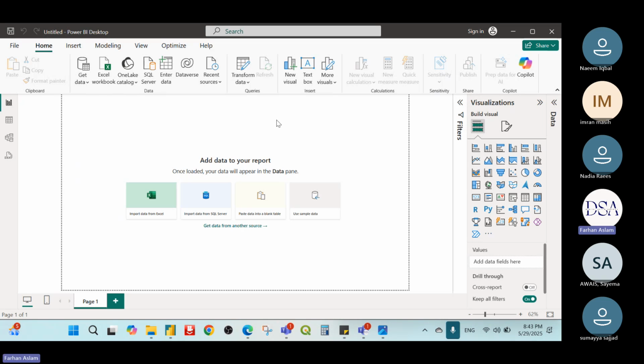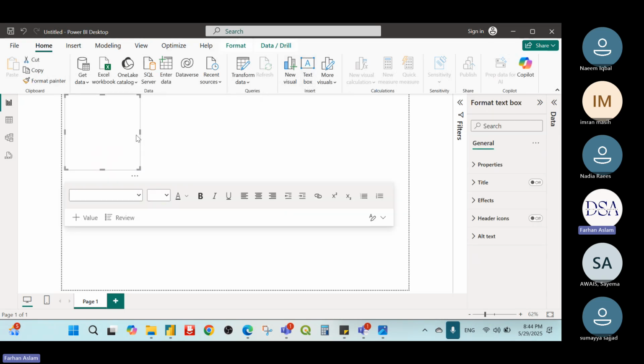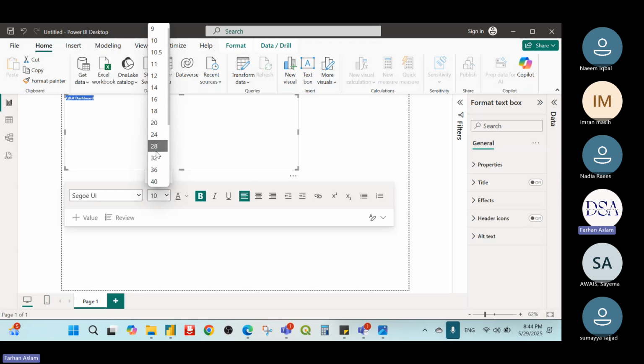By this function in Power BI, you can create your dashboard within 5 to 7 minutes max. How it works? For example, you want to create a dashboard. Go to the text box and mention here question and answer dashboard. That's another kind of dashboard that's very easy and interesting.